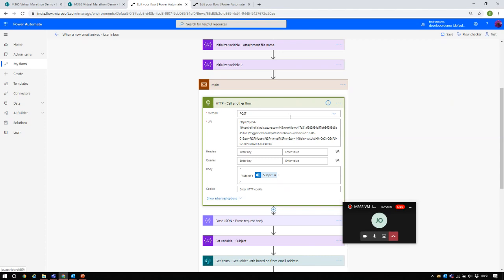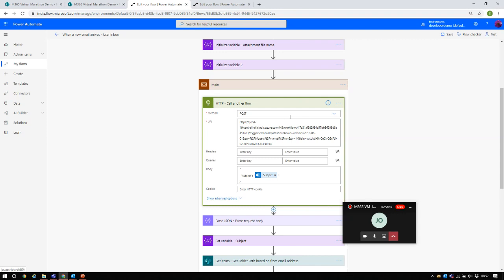So what I'm doing here is taking the subject of that email and using it as a folder name and as a file name to save that email in SharePoint. Now, if the subject name has some special characters, SharePoint may not allow me to create a file or folder with that name, because those characters are not allowed in SharePoint. So I want to strip off all the special characters from the subject name and then use it to create a folder and a file in SharePoint.